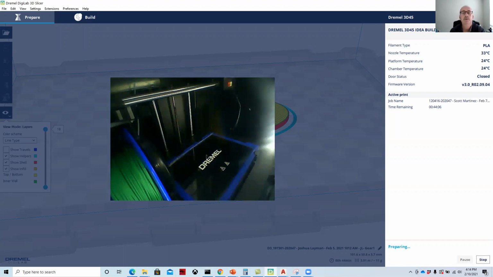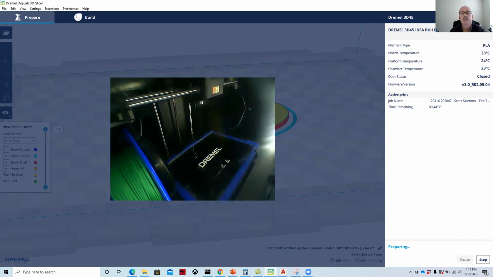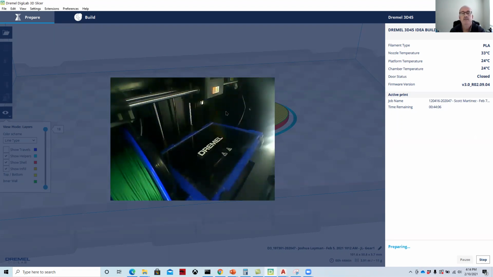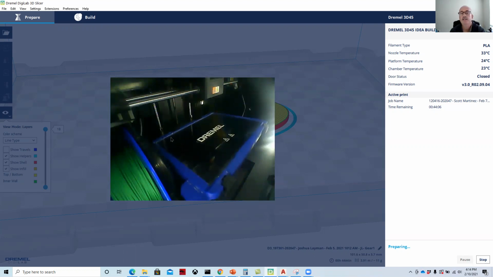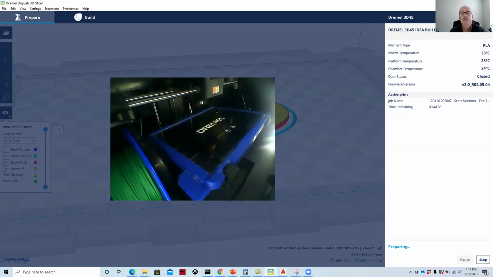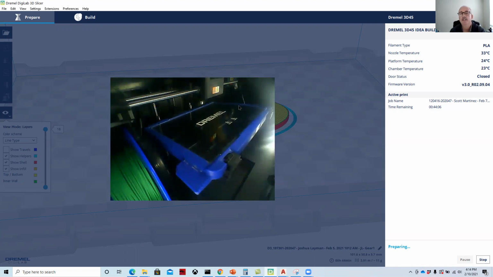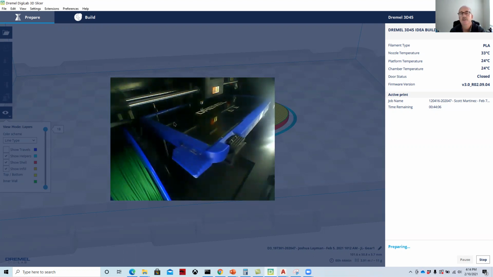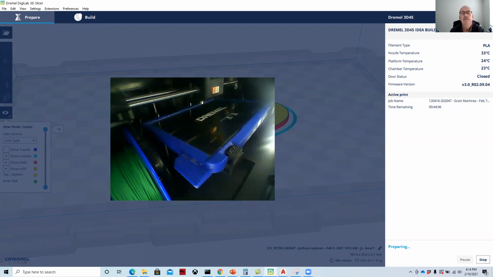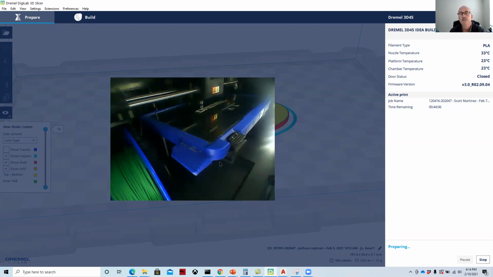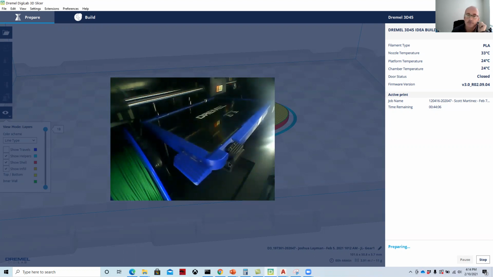And what the printer is going to do right now is take the print head and check the platform leveling. There's a little probe that comes out here and it will touch off on the platform. And this is a heated platform. I think it touches off 9 places, so it goes through and touches off 3, 3, and 3. And if it's not perfectly level, there are some leveling knobs on the bottom, and it will actually prompt you for how to level it. I can show you how this looks.